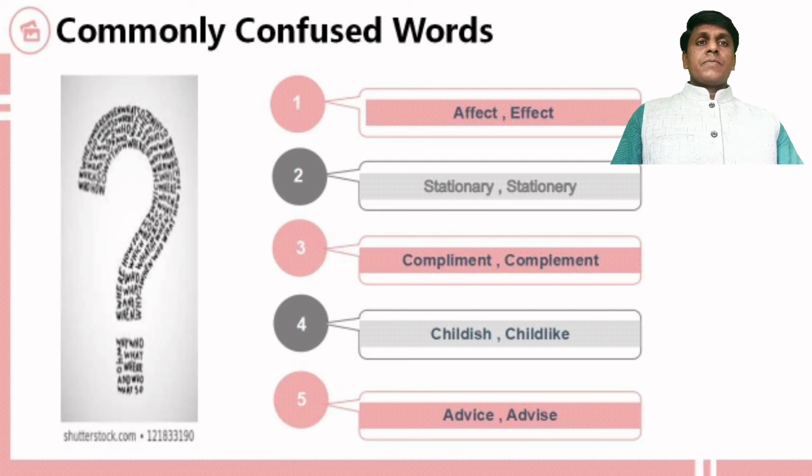Most of the time, learners or speakers of the English language commit mistakes in these two words. And that must be studied carefully when we are talking about vocabulary. In the same way, I must know the difference between childish and childlike, totally different in meaning. What is advice and advise? What is the difference? So that I will not be confused while using these words.